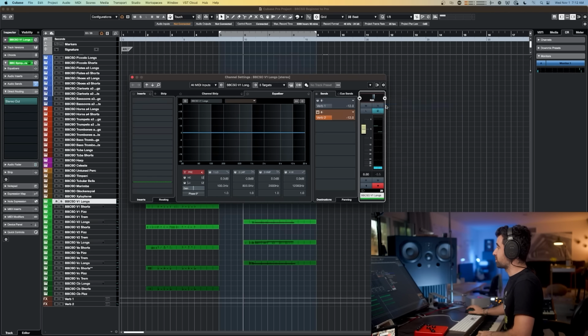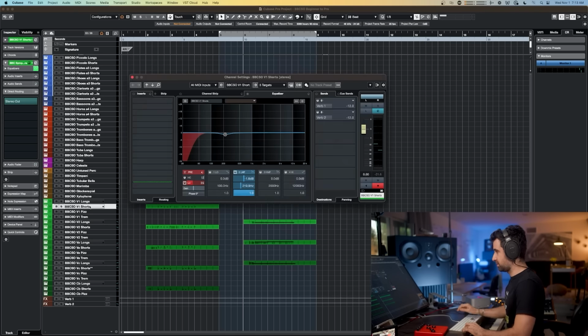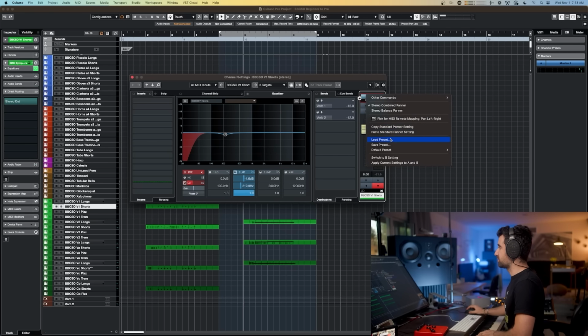So we're gonna click here, stereo combined panner, and then we're gonna do something like this. Okay. Maybe left is gonna go 90. Okay, something like this. Now we're gonna go to, can we copy this? Copy. Yeah, copy standard panner settings. We're gonna paste them here to the staccatos. Paste. Nice.